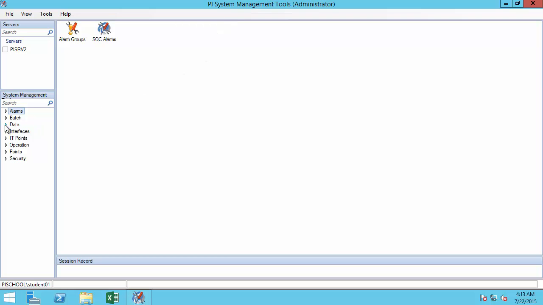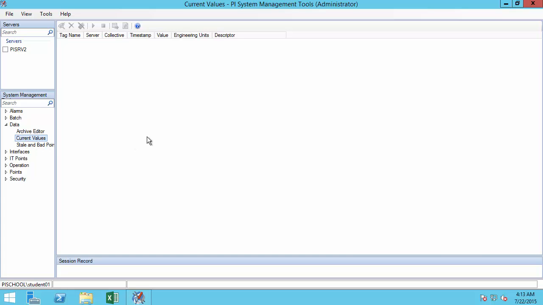In the data category, click on current values, and then let's click the tag search icon here. But first, we'll have to select which PyData archive to connect to, and then here is the tag search icon.